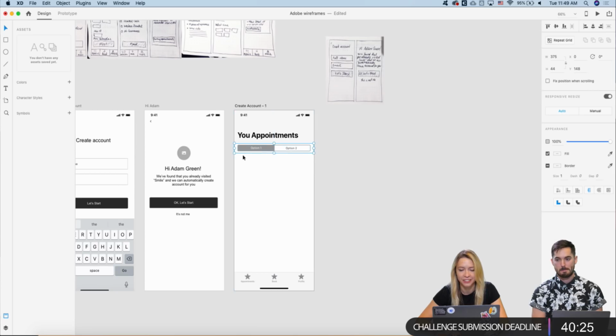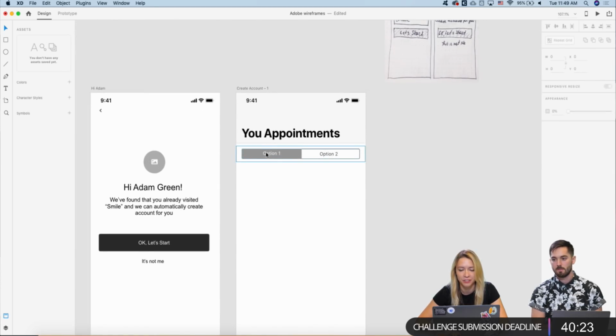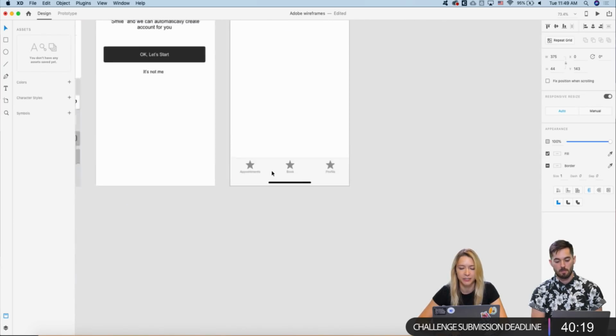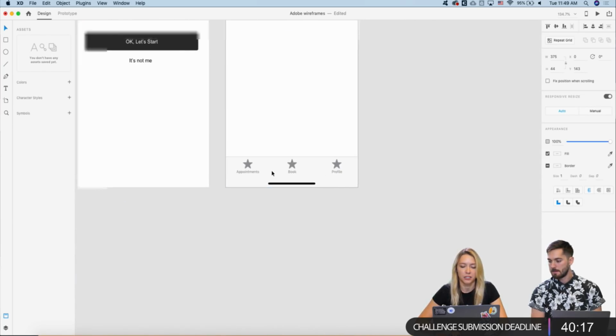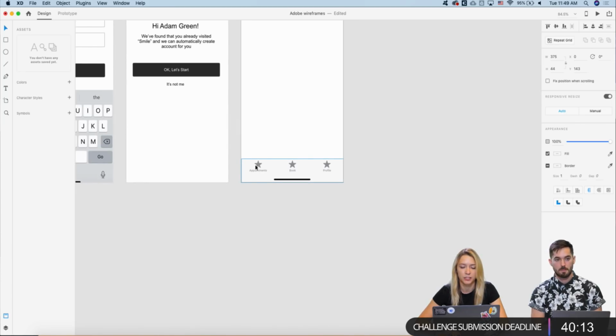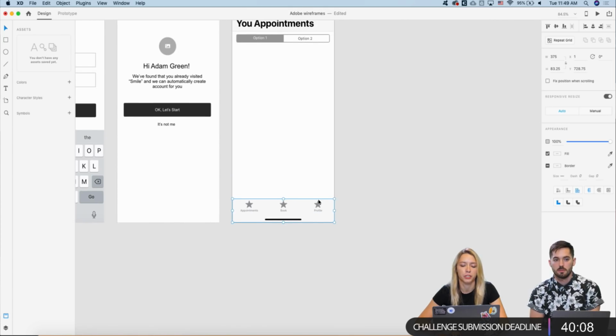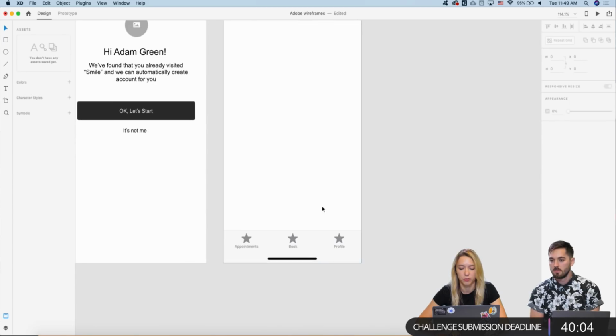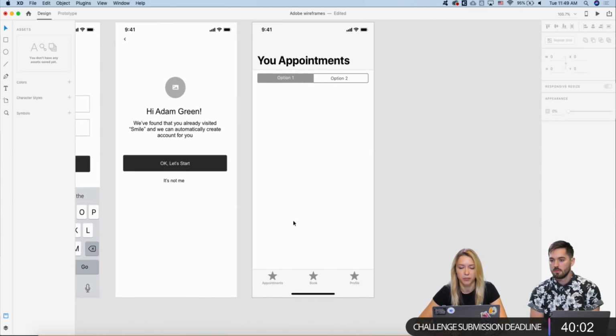Actually, now I'm creating a screen with an appointment list where we have past and upcoming appointments, and here we have a tab bar where you can easily book an appointment, see a list of your appointments, and have other information like your personal information and maybe some application settings. But we will not focus on profile these days. We will work with these two tabs. Cool.